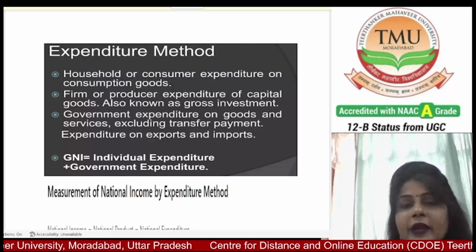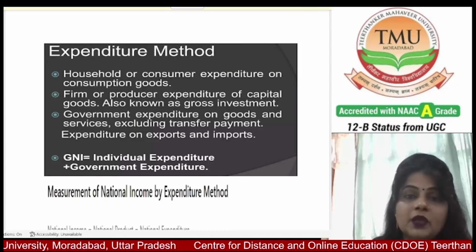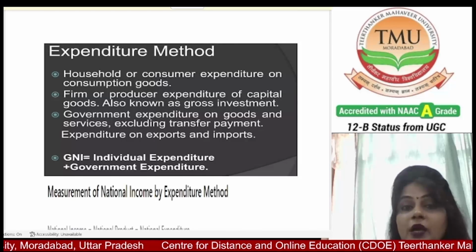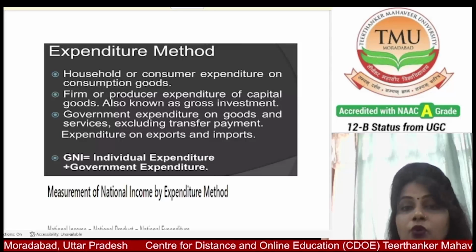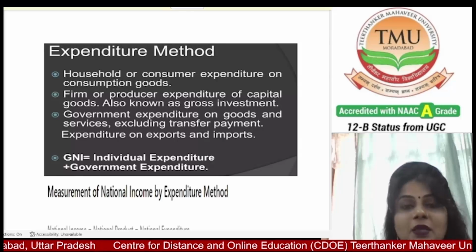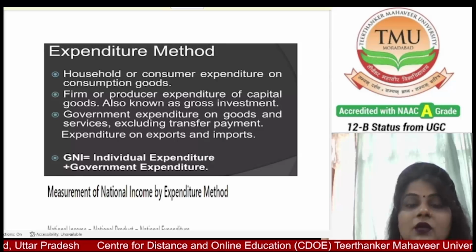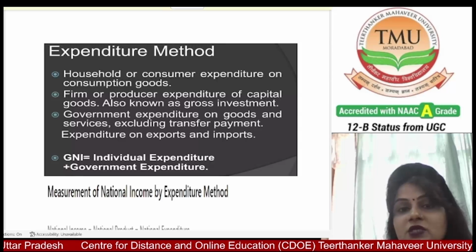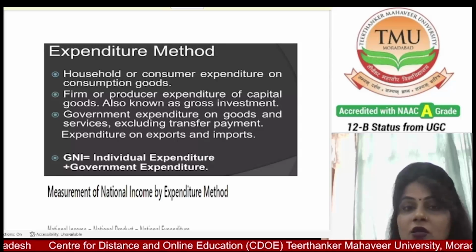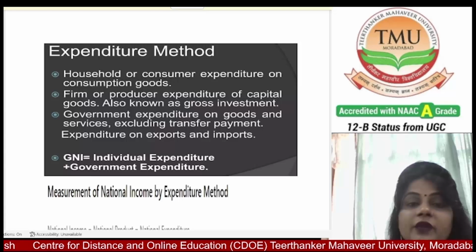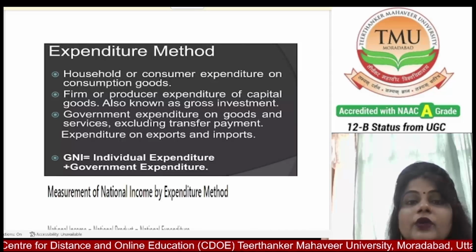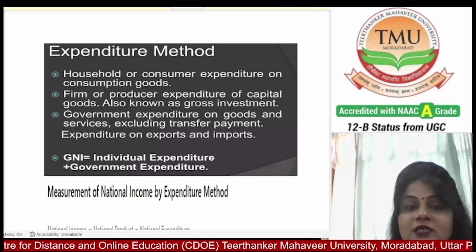The expenditure method is the most widely used approach for estimating GDP, which is a measure of a country's output produced within the country's border, irrespective of who owns the means of production. GDP under this method is calculated by summing up all the expenditure made on final goods and services. There are four main aggregate expenditures that go into calculating GDP: first, consumption by households; next, investment by businesses; next, government spending on goods and services; and net exports, which are equal to exports minus imports of goods and services.